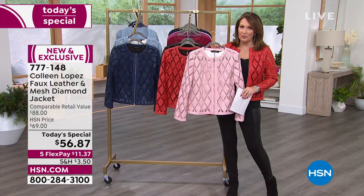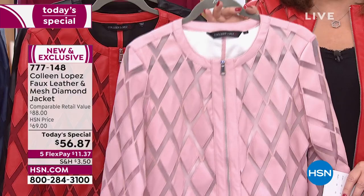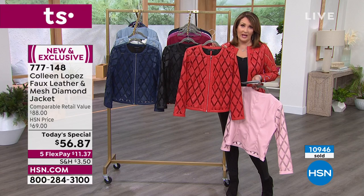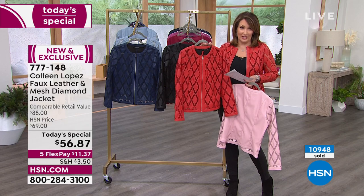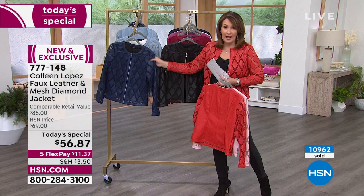If you like the pink — Inger is rocking this rose color, I call it blushy rose, we're calling it pale mauve — we still have all the sizes but only a couple hundred now. Closing in at almost 11,000 gone. The red is also beautiful — it's been a runaway hit. We have under a thousand in that gorgeous red. Black is a sure bet; the majority of these are gone for the day and it's still morning on the West coast.